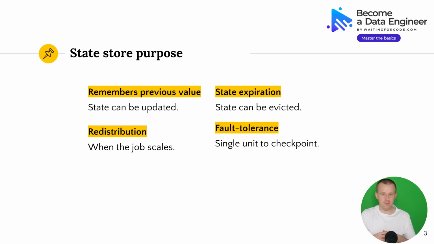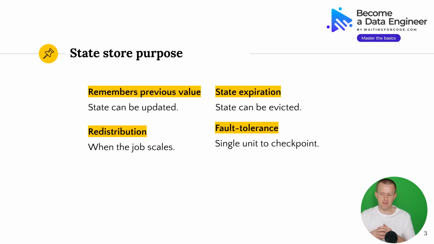The other one is state expiration. Of course, when you don't get an event, for example, you might be working on session generation and your user might have some hardware issues, so his or her PC crashed and you don't get any more data. In that case, you can generally apply two strategies. You can wait for the next activity of this user to close this session, or you can define an idleness period, and if during that period you don't get data for this user, you simply close the session. And the state store is a kind of backend for that purpose too.